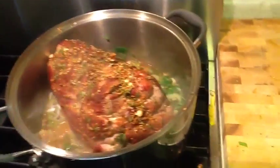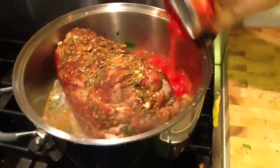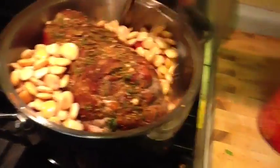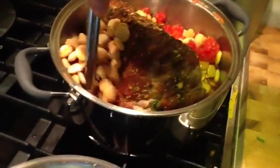White wine's all around. It's pulling off all those lovely flavors that we've caramelized in the pork onto the bottom of the pan. I've got one can of crushed tomatoes. I'm going to put half in here and half in there. And then I soaked some lima beans last night. So they've been soaking in the fridge all night, and they've expanded quite nicely. I'm going to put them right into the mixture here. Give it a stir.